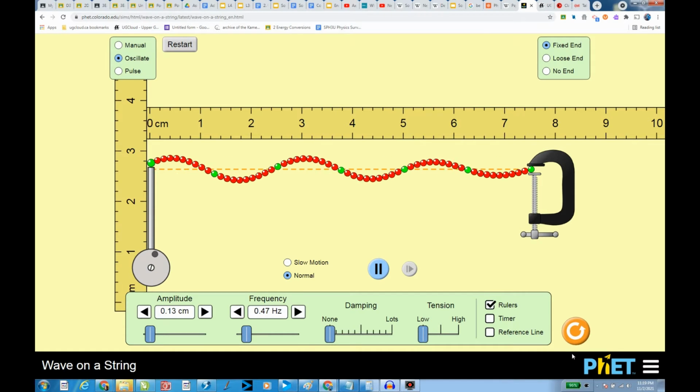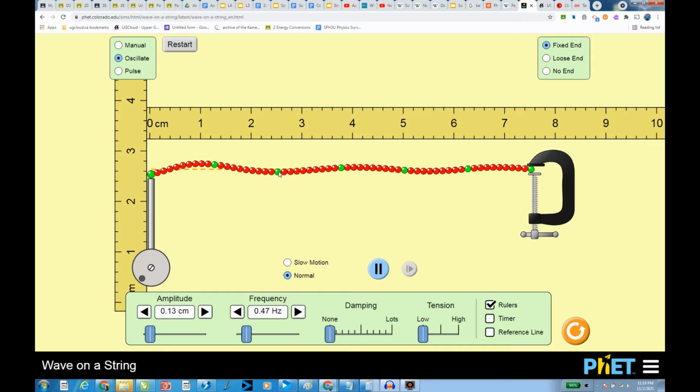Okay, and what we're looking for is what's called the standing wave. Do you see this green dot? If we found a standing wave, one of those spots should stay still and not move. And the peak and trough here should also stay put, and it's not. It's slowly drifting. I'm going to boost the amplitude just a little bit here.